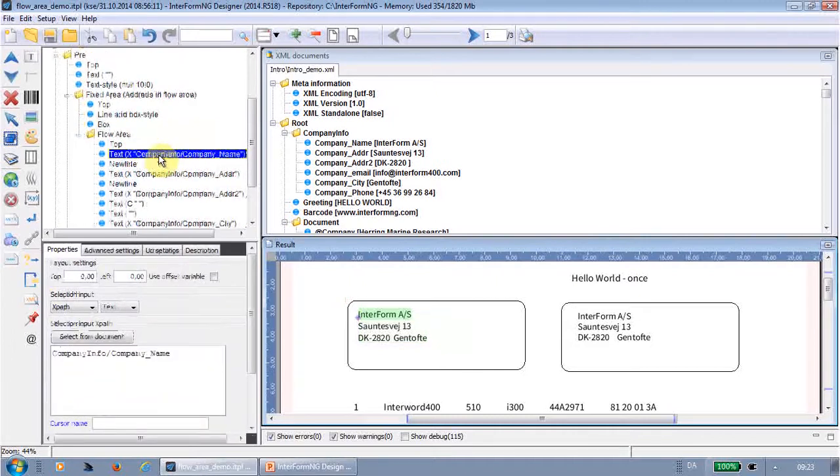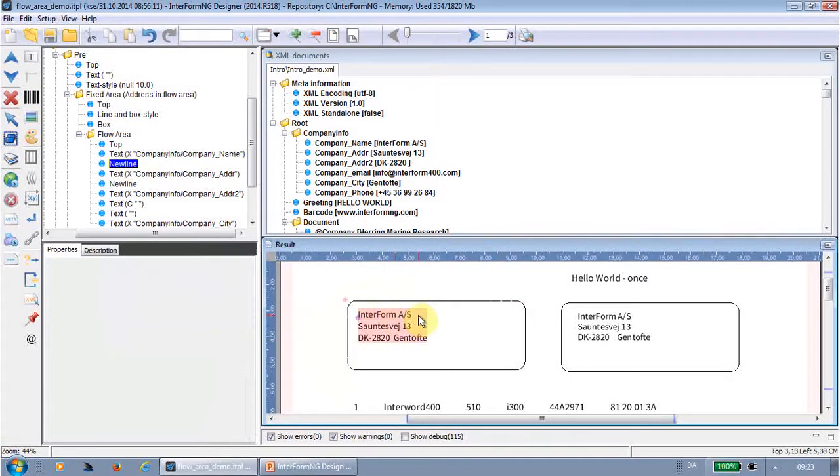And now when I place my elements, you may notice here that the positions from top and left are all 0. So what I do is actually I've placed a text element, and when I do that, insert a text element inside a flow area, then the position of each of the elements will be 0. So that is 0 relative to the previous element. With the new line, I make sure to have a line break and place my second element just below.